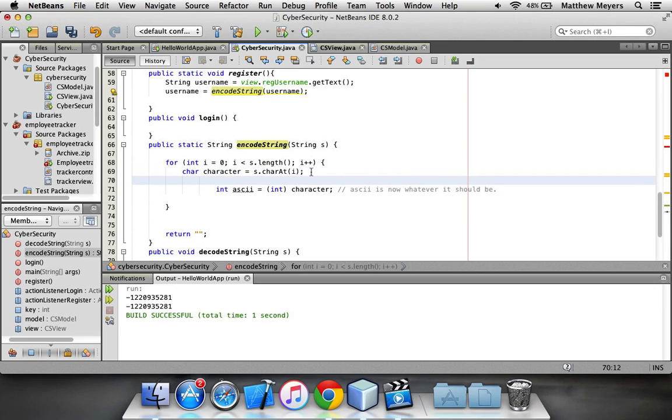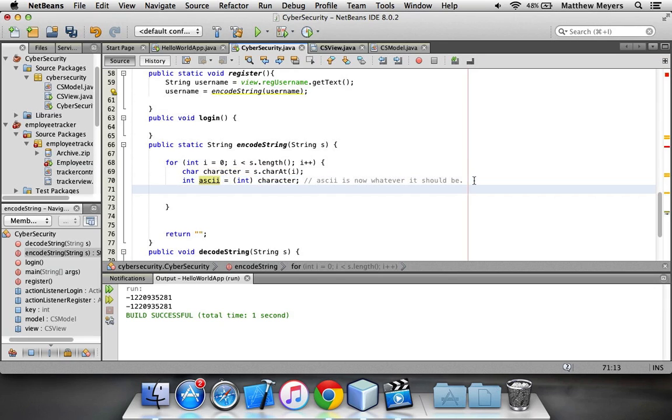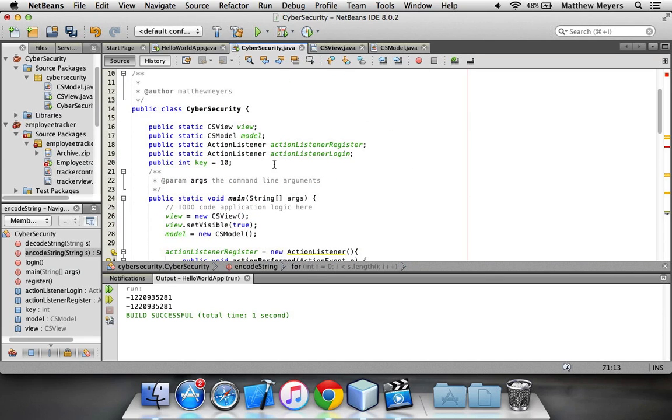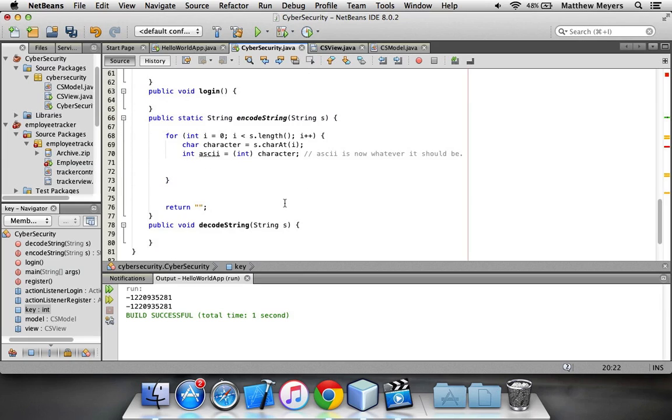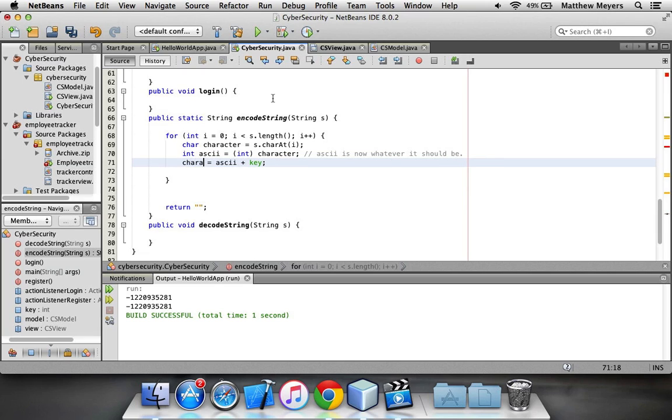So this character at method is a little bit new for you, but it's just kind of like doing this, but it just converts it to a char. So that's kind of what we want. And then you can actually cast chars as ints and get their ASCII values just like this. So we can say the ASCII value of each character is its int value, which works. All right, so with Caesar Cipher, everything is shifted a certain number of places up the ASCII table, which is right here in our key. So we're going to go ahead and use that.